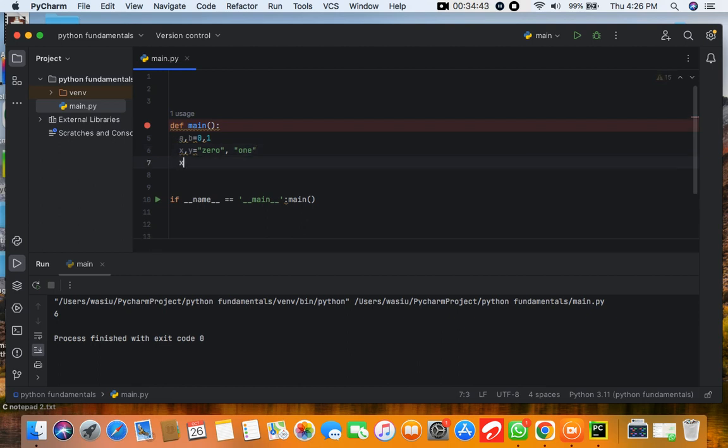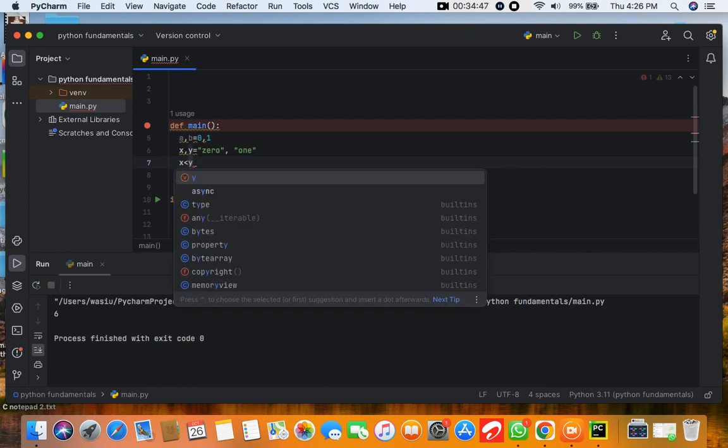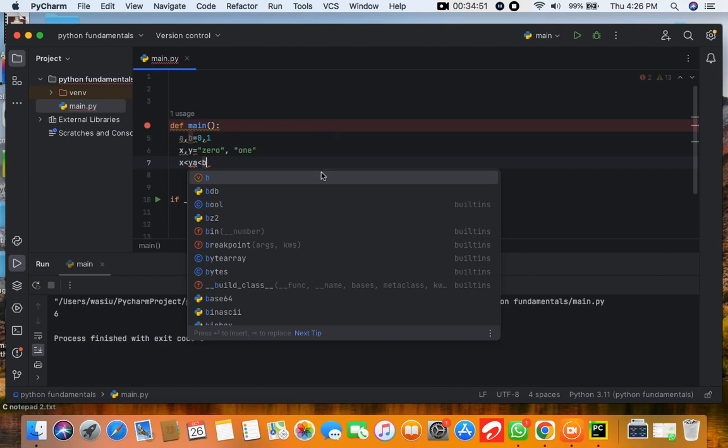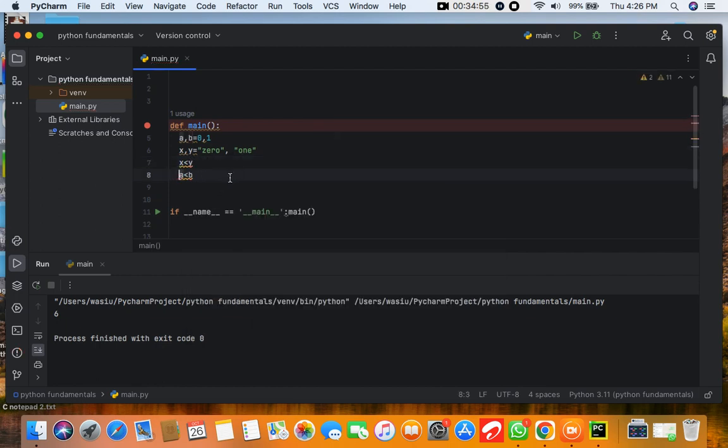So if I now ask whether a is less than b, you see that? These are different variables and they are representing different values. So I can put my if statement here.